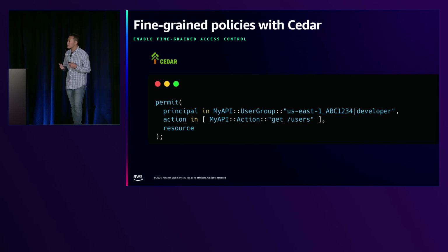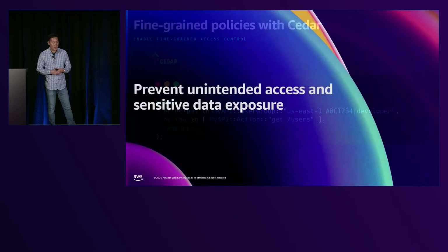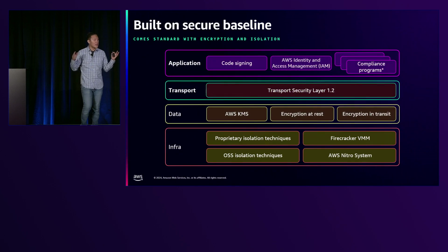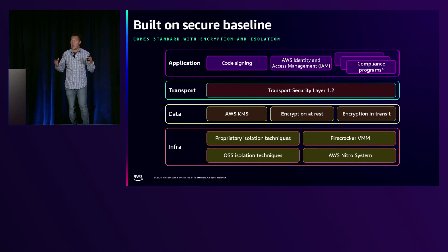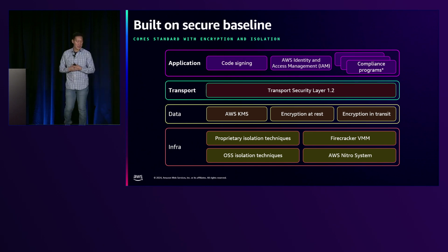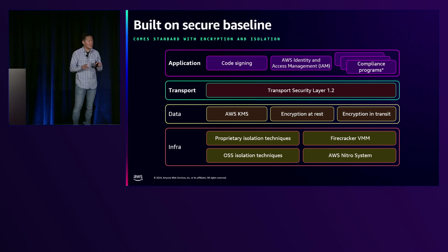Okay, so we talked a little bit about authorizing those incoming requests. Another topic from that paper that Josh mentioned earlier was around preventing unintended access to sensitive data. Josh had mentioned earlier that within AWS, we do have this shared responsibility model where AWS really secures that underlying infrastructure. But there is that shared responsibility where we're trying to teach you today around how do we apply least privilege as we're building these serverless applications. And we're going to talk about some strategies or techniques around some of the other peripheral things as you're building and deploying those serverless applications.